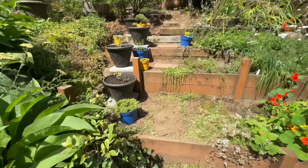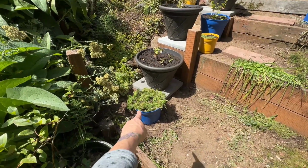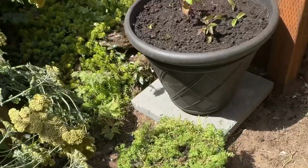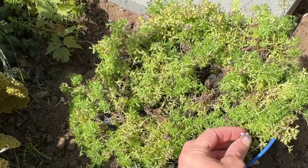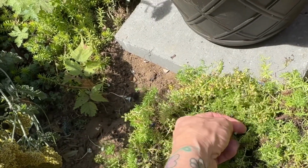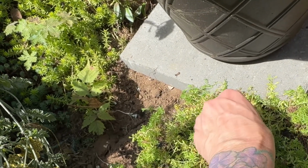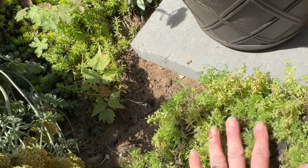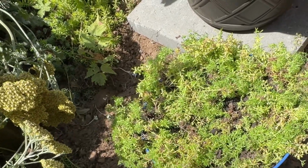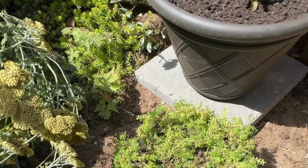Let's take a closer look. So on the bottom tier, I have creeping thyme filling this pot. I cut back quite a few of the flowers. If you take off the flowers of herbs, it encourages the leaf growth. Whereas once they start flowering, they think they need to go to seed, and they stop producing foliage. So you want to keep the flowers off of your herbs if you want to continue to have foliage.